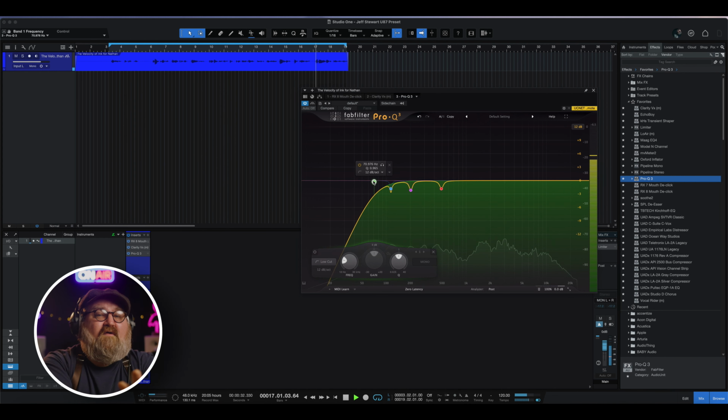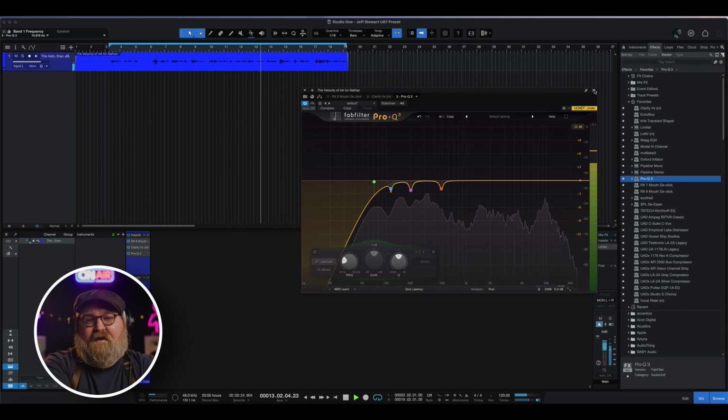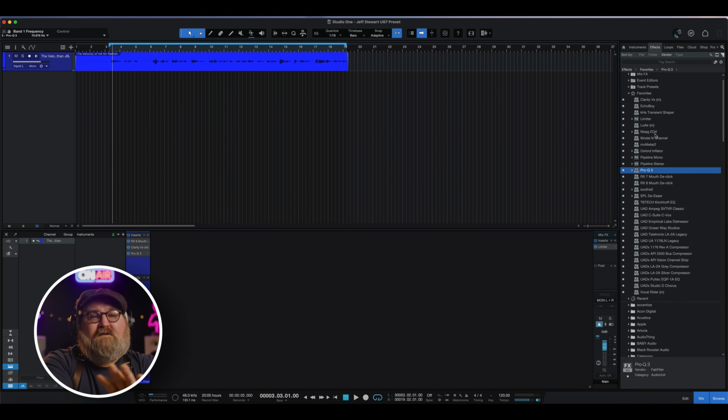Now, for a lot of voices like mine, I'll find more bad frequencies up higher, like 1 or 2K. But in Jeff's case, it sounds pretty good as is. We'll need a de-esser down the line, but we'll get to that. So that's all that's needed for subtractive EQ. Once again, this can be done in any graphical EQ that comes stock in any DAW. Or you can use Infinity EQ by Slate or Kirchhoff EQ and on and on and on. Next is additive EQ. Now, this is totally subjective and changes case by case.